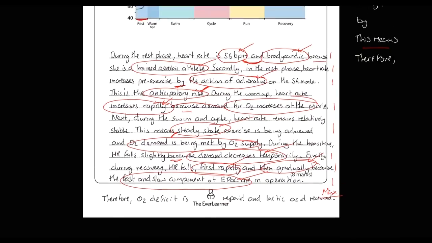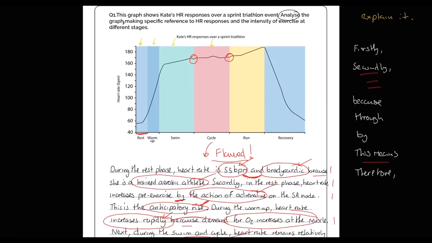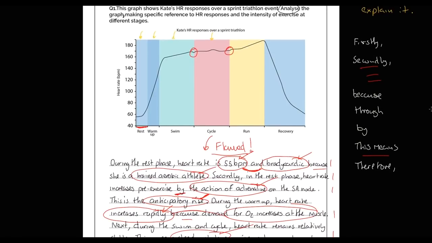Now, before I move on from the answer, I want to tell you that this answer, despite the fact that I think we gave some good quality responses, is flawed. And I'd like you to tell me why it's flawed. Can anyone tell me why that might be? Okay, so have a little think about that. I meant to ask you at the start why it would be flawed, to be honest, but I forgot.